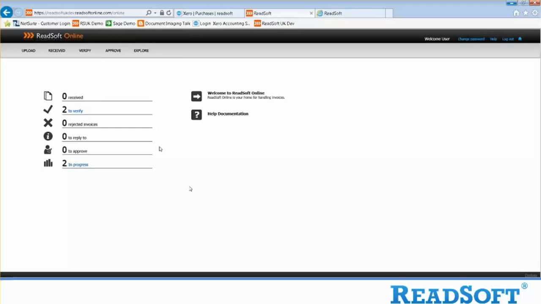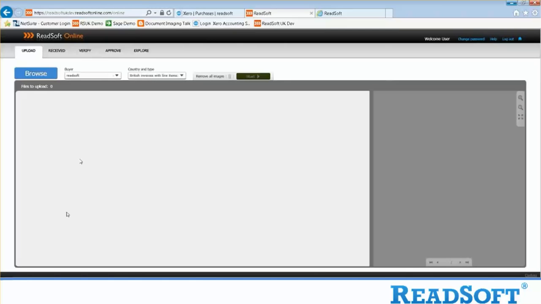And you can see on my screen I actually have two invoices awaiting for me to process already. And this is the typical work environment someone would see. And you can see overall I have two waiting to be processed in overall processing. If we go to my upload, this is the area where you can upload the invoice images. And that can be either by email, it can be drag and drop, it can be browse to a folder, or other different methods including scanning using a default scanner.